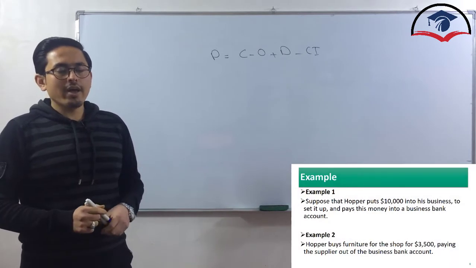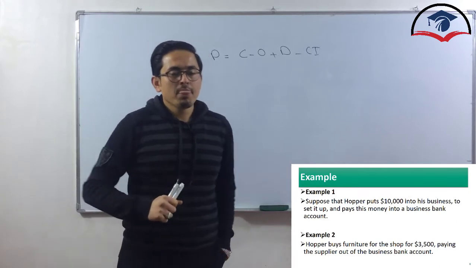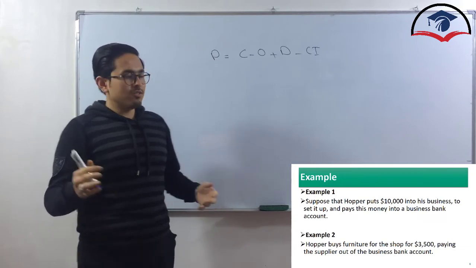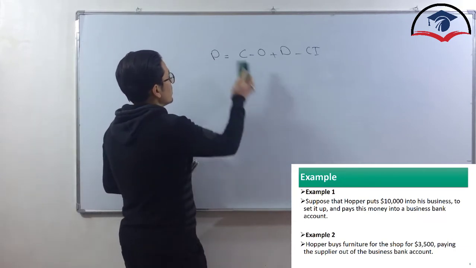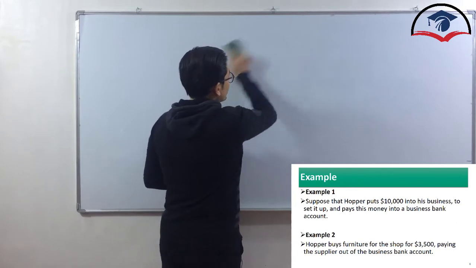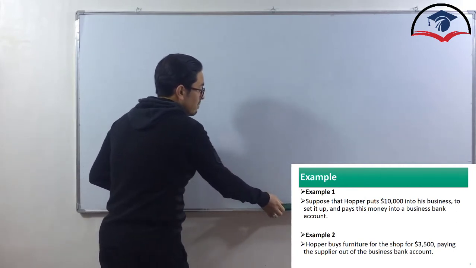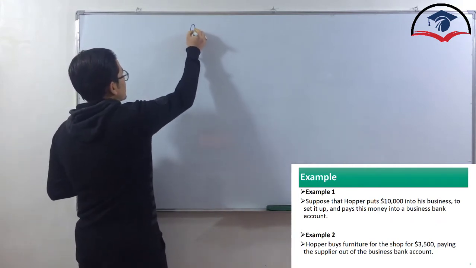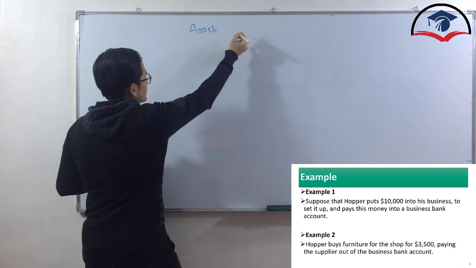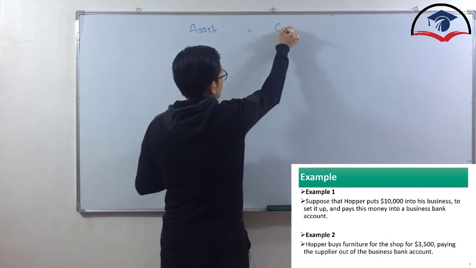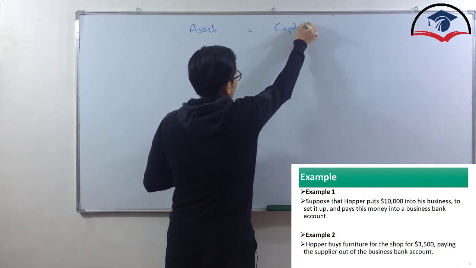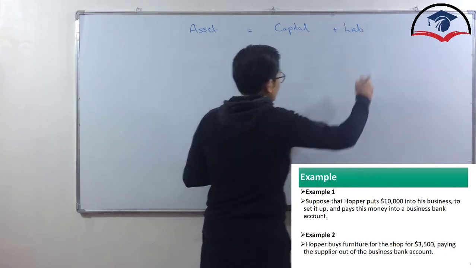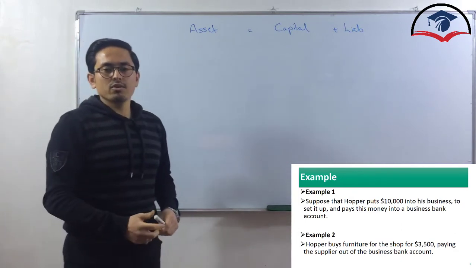Let's continue. As always, we have the example here. This example has 6 parts. With part 1, we will try to apply that in the accounting equation and the effect of that, and how it will end up again at the same point, that they are still balanced. Let's write our accounting equation. Asset is equal to capital plus liability. That's enough. Let's write the abbreviation.